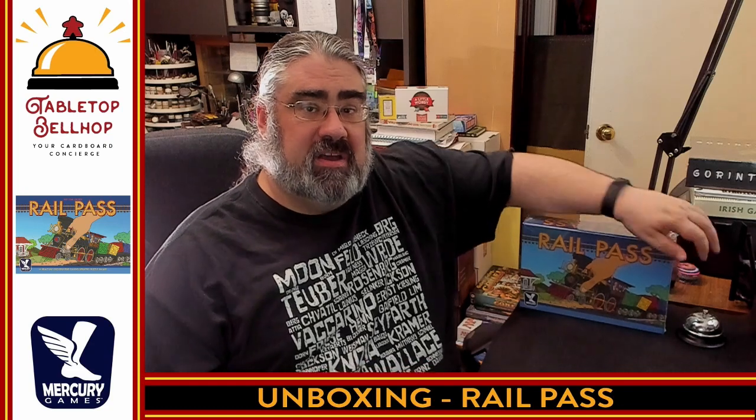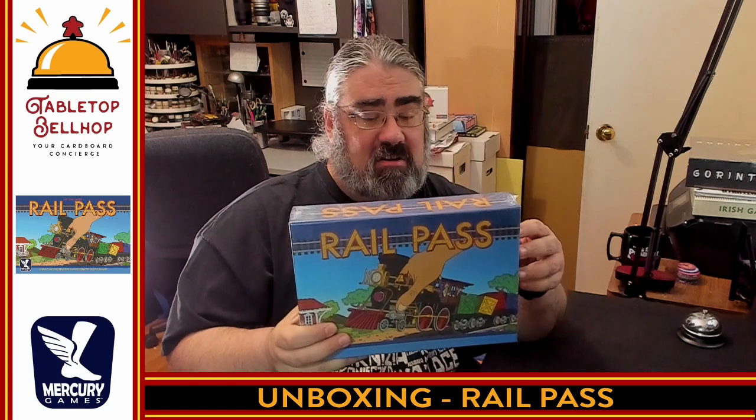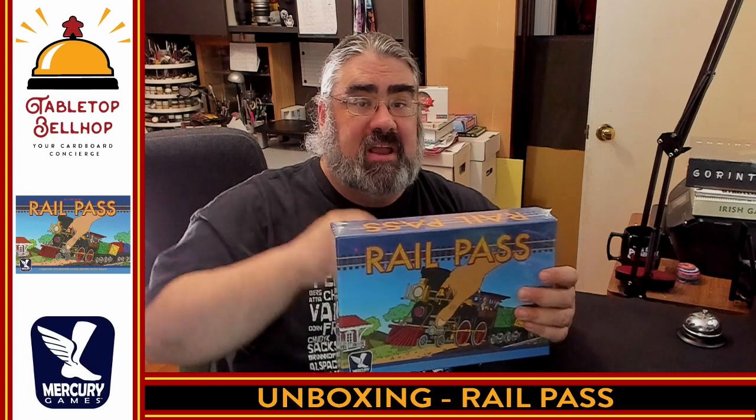Right now, the question we're answering is what's in the box in regards to this. This is Rail Pass, a cooperative, somewhat dexterity-based, real-time train game. That's right, this is a pick-up and deliver train game where you're going to literally load a train, pick it up, and deliver it to the other players by passing trains back and forth.